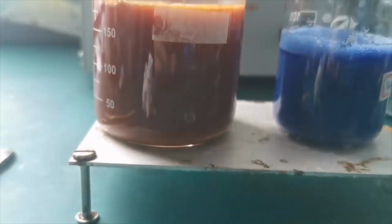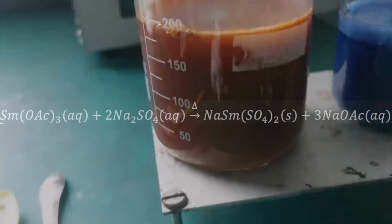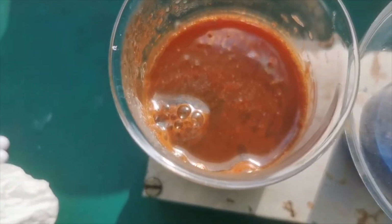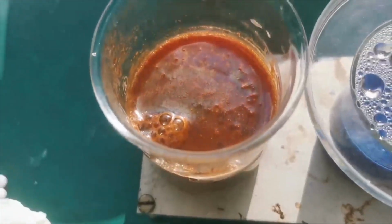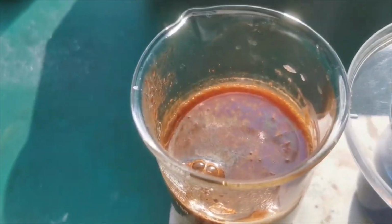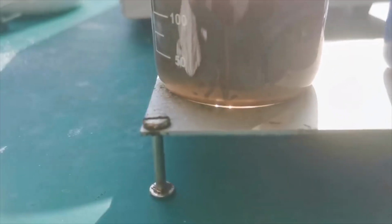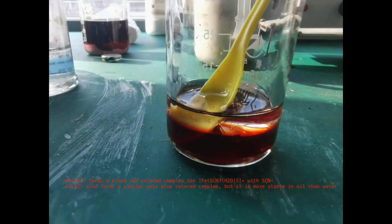The light lanthanide ions, including samarium ions, react with sodium ions and sulfate ions to form an insoluble sulfate double salt. I then continued to boil down the solution to precipitate more of the double salt. However, a brown layer also appeared at the top, and that was certainly not the colorless double salt. I tested the brown stuff by dissolving it in some hydrochloric acid and adding some potassium thiocyanate. The intense blood red color indicates a large amount of iron present.